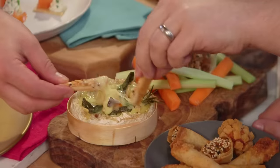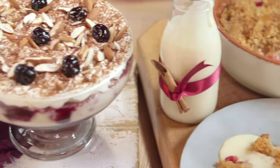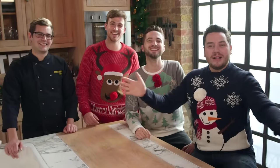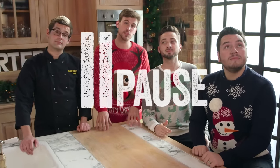It's Christmas! We've teamed up with Tesco to bring you some delicious and simple festive food ideas, from seasonal party food to how to cook a full-blown Christmas dinner, desserts, and even what to do with your leftovers. Welcome to our Christmas dinner cook-along. We're going to take you step by step through the entire process. Whenever we near the end of a step, we'll stick this icon up to prompt you to pause the video so you can finish in your own time.